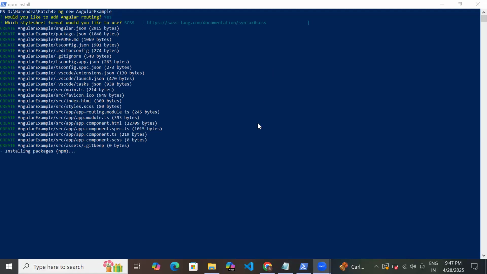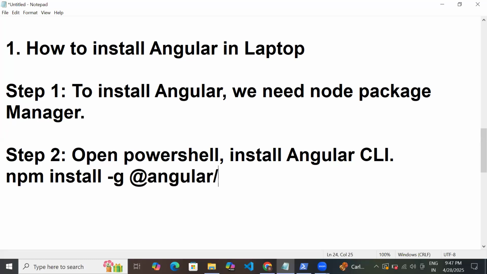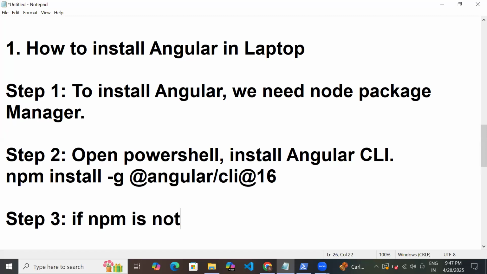So before that, let's go here. What is the second step? What is the command for PowerShell? npm install -g @angular/cli@16. Step 3, if npm is not recognized, this is the way we have to check in any machine.